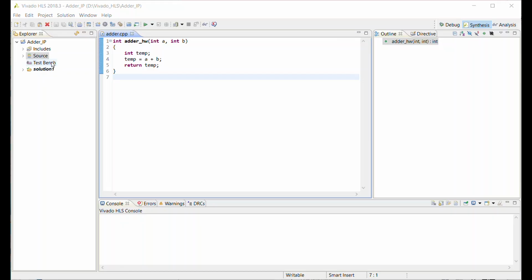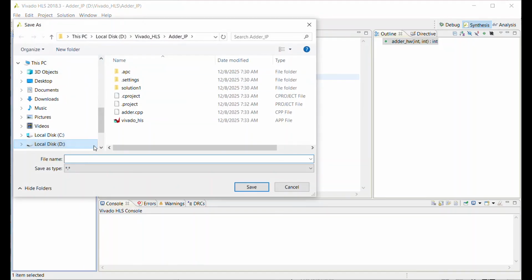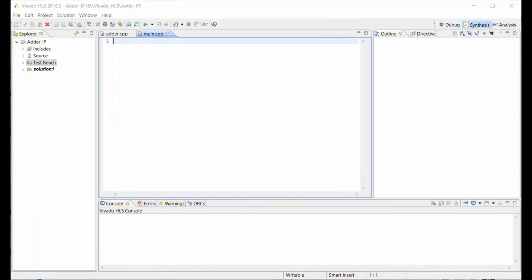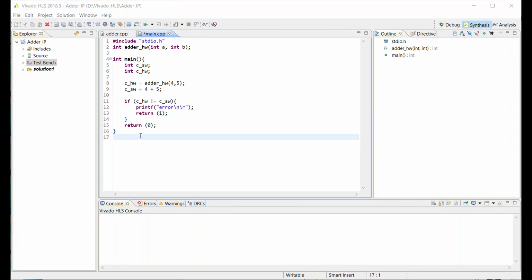In the next step, I have to create a test bench for this example and then give a name to that. main.cpp, and save it. And then complete the code like this.